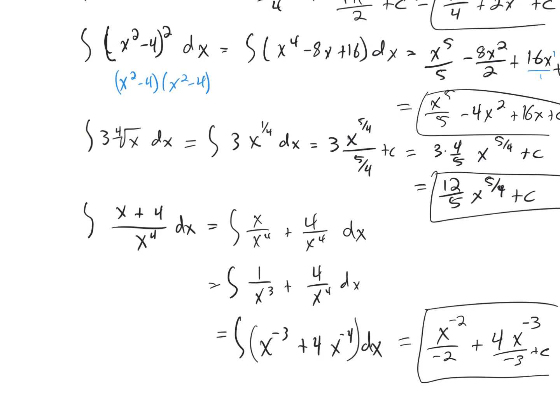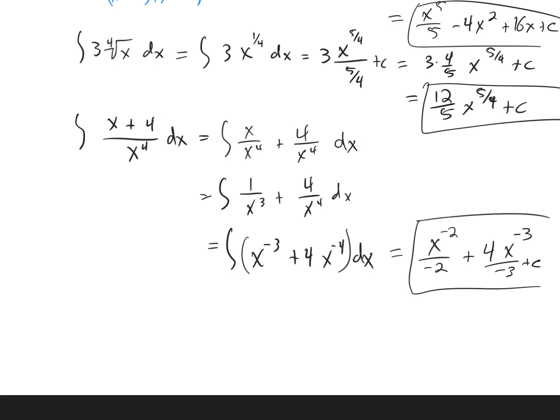There's not much you can do with it. If you are interested in simplifying, one way that you could show this is you could say this is negative 1 over x squared. Then 4 divided by 3 is 4/3. It would be negative, so we'll have minus 4/3. X to the negative 3 would have to go down into your denominator, so then it would look like this. But both of these are fairly equivalent in my mind.